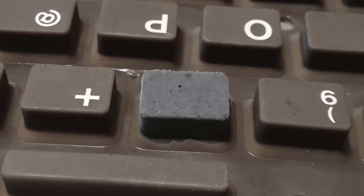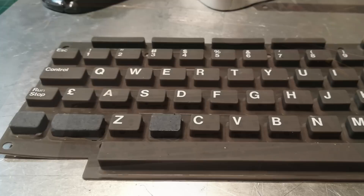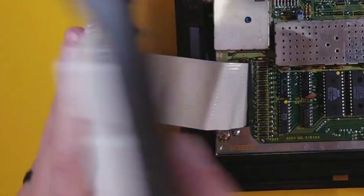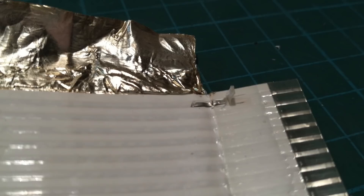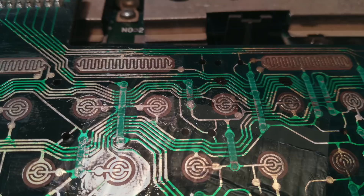All four new keys are placed and glued on the undersides using more silicone. However, the keys still didn't work right. Inspecting the ribbon cable connecting the C116 keyboard to the motherboard, we found a broken trace, so we do a quick repair job. But even then the keyboard still didn't work right — it turned out the sanding job had completely broken a large trace on the keyboard PCB, which we can see clearly under the microscope.